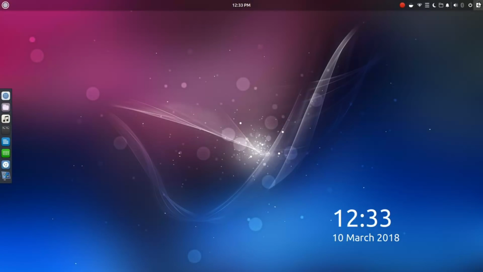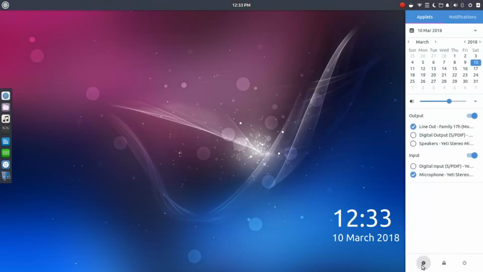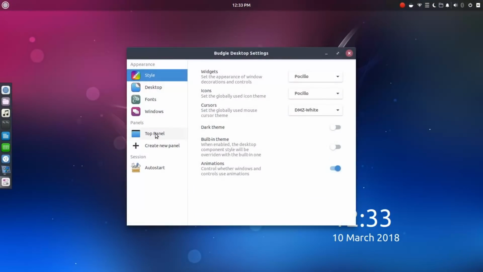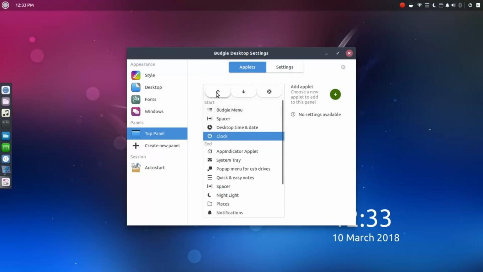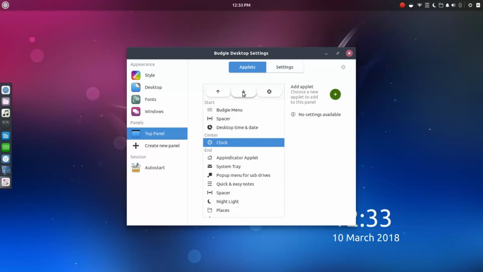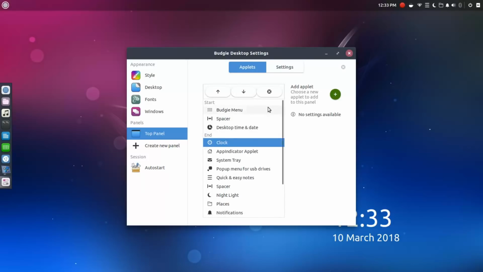So we're going to go over to the system settings, or the Budgie desktop settings, and from there we're going to go into top panel, and this is an area where you can arrange these applets that are in this top panel. So for example, if I decided I wanted the clock to the left, I can select clock and hit the up arrow and move the clock over to the left. Or perhaps I want it over to the right where all the applets are. Or it may be that I've decided I just don't need the clock there because I've got this widget with clock and date here at the bottom and I simply want to remove it.